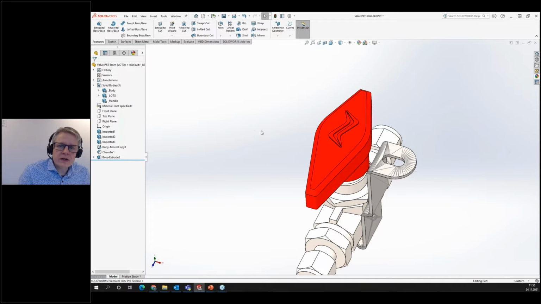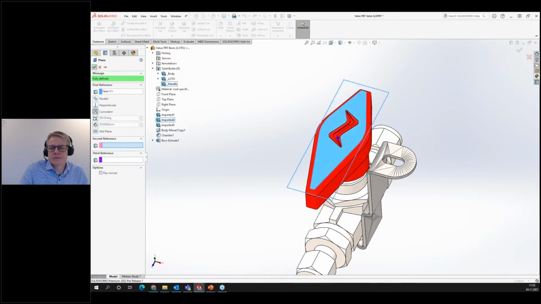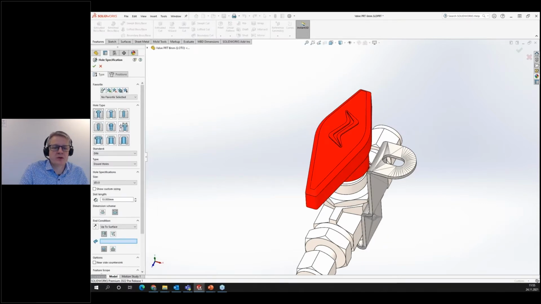The next thing is to create a slot. We need to have something that we can lock this one to this hole in the bracket. So I will create a plane. Then we will create a hole wizard feature, and I will use the new slot. I can choose what kind of dimension, if I want the center or the full length, and also the end conditions here.